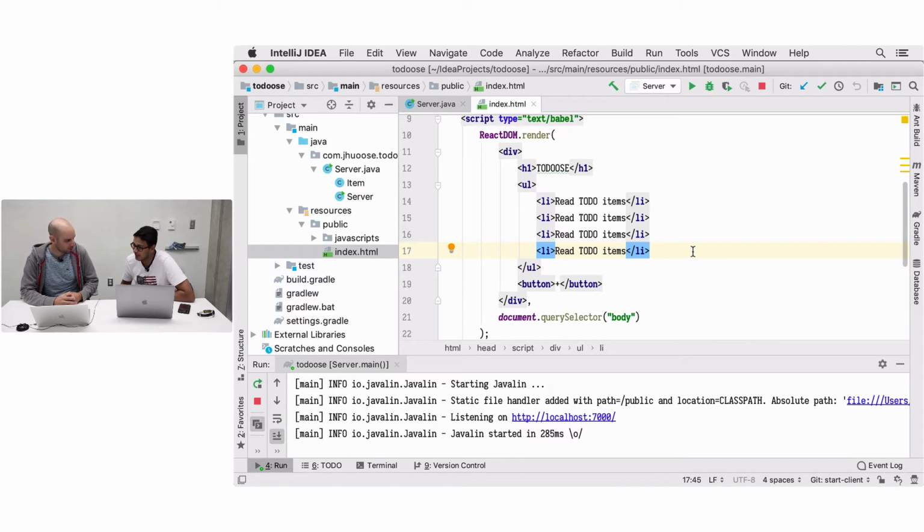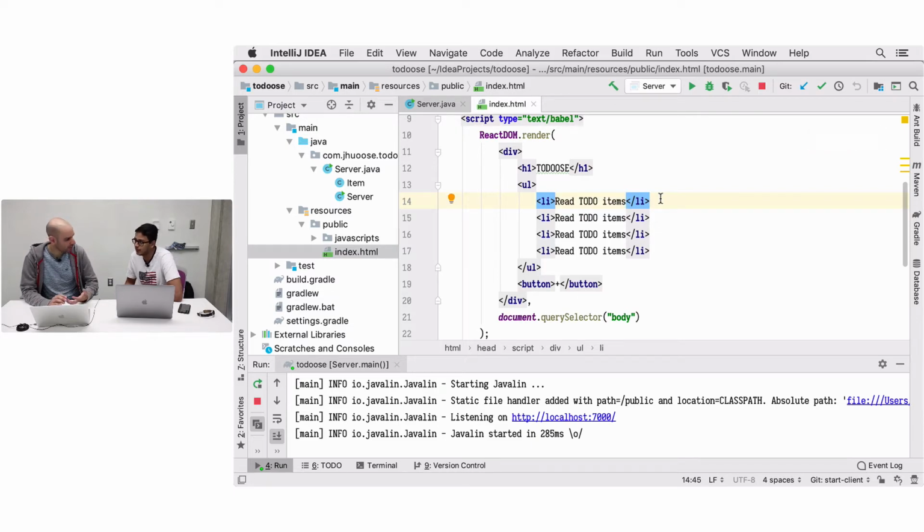I propose that we do this in 2 steps. Step number 1, we get fake data from the server API, but render it for real. So fake data, but render it for real. And then we get the real data coming from the server, for true once and for all. Because currently we are getting the data from the code. It's hard-coded. That's not good.